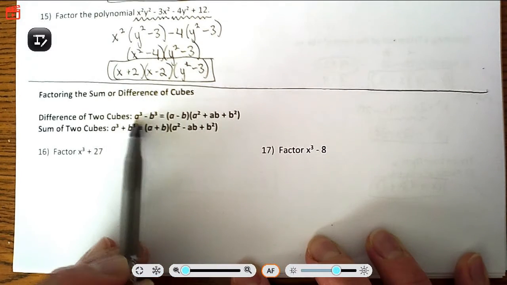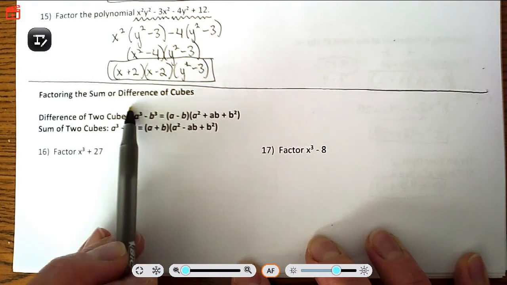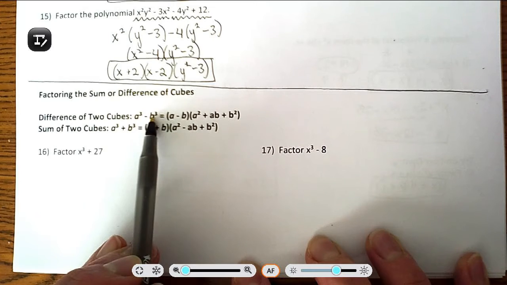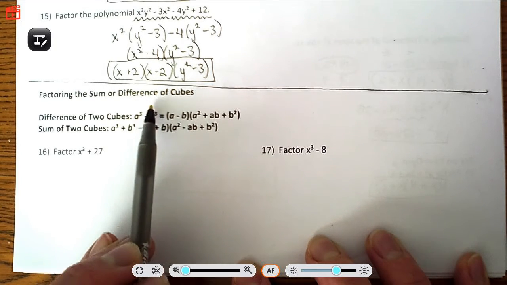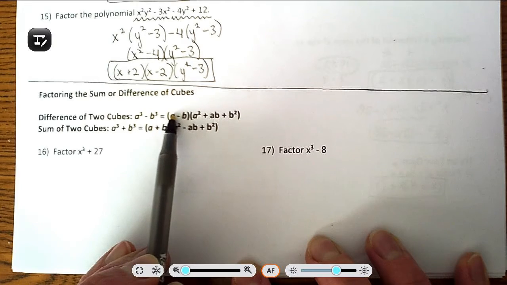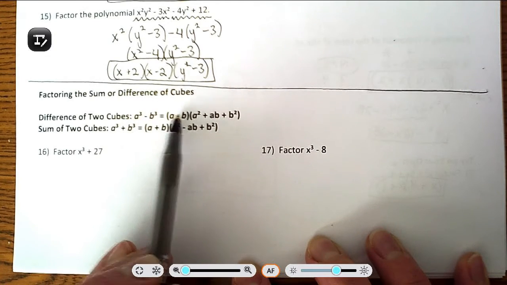So the first thing we should do when we look at a problem is cube root the a term and the b term and make a note of what those cube roots are, maybe right above each of the cube roots, and then we can work from the cube roots to square or to leave them the way they are.